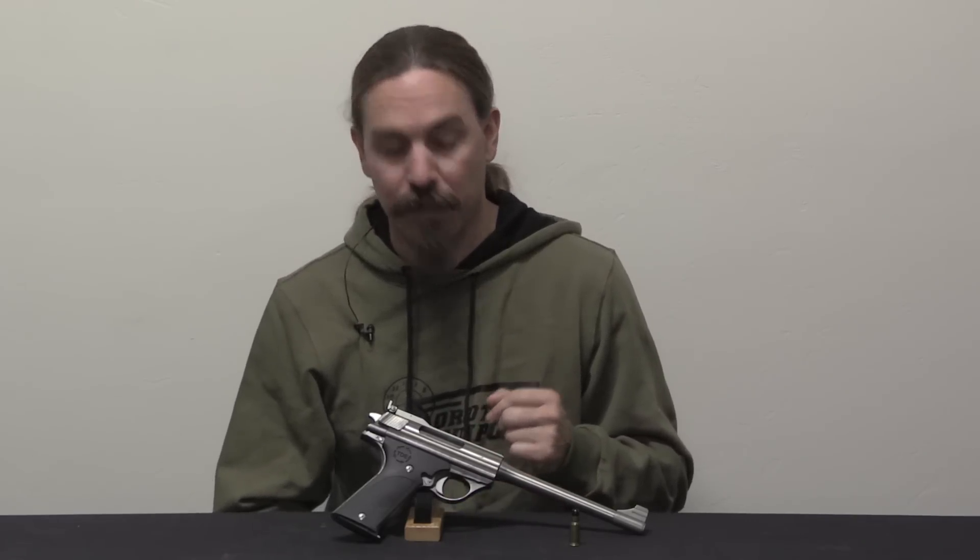In total, about 9,500 Auto Mags were manufactured between 1971 and 1983. A collector estimate suggests something on the order of 20 to 25% of them were made in .357. Remember that you could also buy just barrel assemblies, so not every .357 gun today started out as a complete .357 gun. There are probably about 2,000 to 2,500 of these floating around, and a lot have been snapped up by collectors more than shooters — making them a little harder to find on the market than original production numbers would suggest.